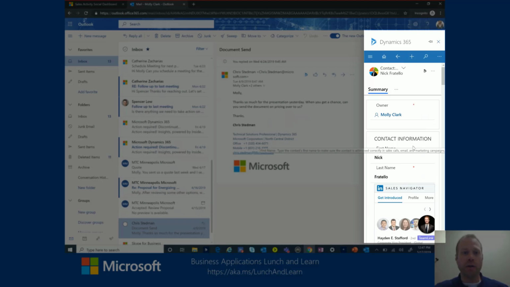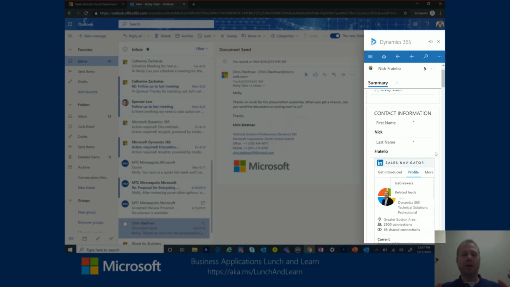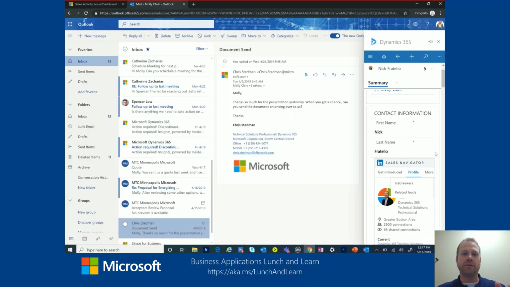So that's right within my Outlook. I can go through my emails in the morning and I can quickly add activities and understand who I'm working with at this point. And I haven't even had to switch screens. We talk about that 85% of my day as a seller is in Outlook, Dynamics or CRM, and in LinkedIn. Well, here I'm seeing all of it and I don't have to jump application to application, which is a real productivity drainer. People tend to get off track when they're jumping applications. So this is a very fast and easy way for me to start my day, understand who I'm working with, and quickly schedule activities so I can be more productive when I get through my email cleanup.